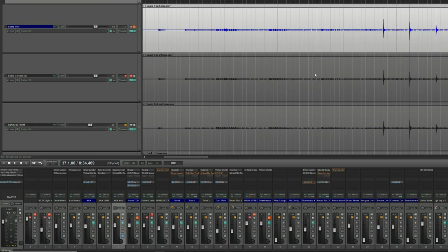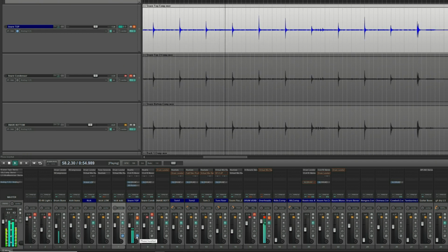Now, this is just 2 snare mics on the top. All the mics have a relationship with each other, though, and that can be a real pain in the ass. Like your snare and your overheads need to work together. And if I invert this, you can hear that kind of work against itself. And the bottom end is there. We flip again. Back to normal.